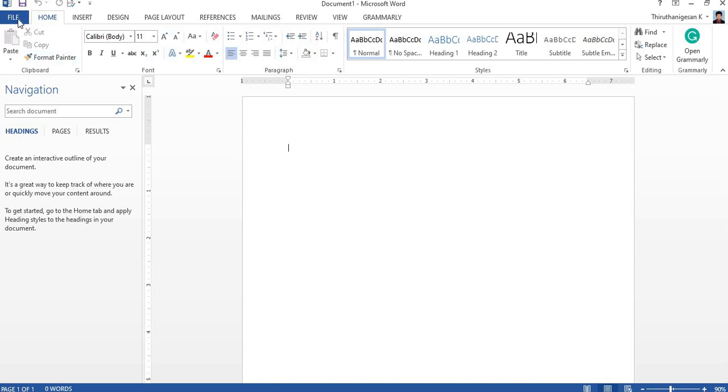Then here there are menus: File, Home, Insert, Design, Page Layout, References, Mailings, Review, View. Likewise, the Home menu, the Insert menu, we will go one by one.